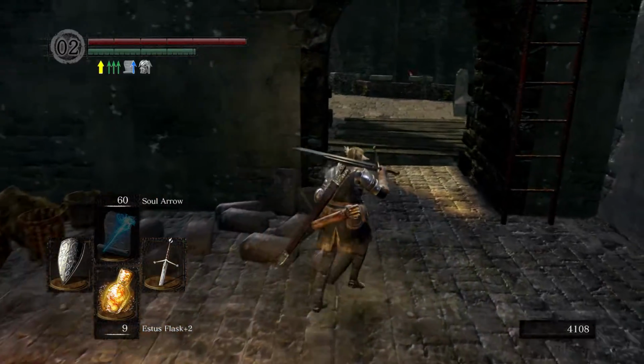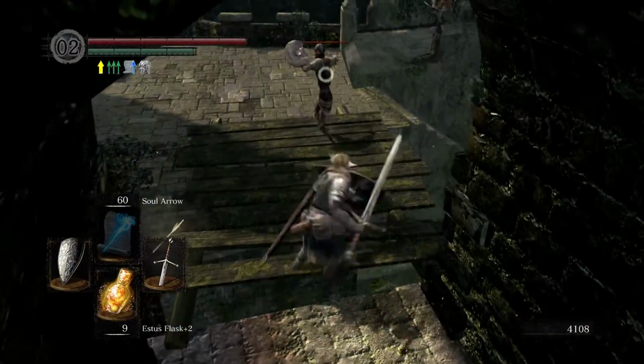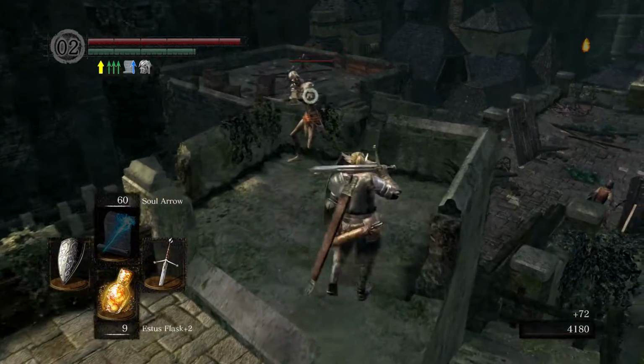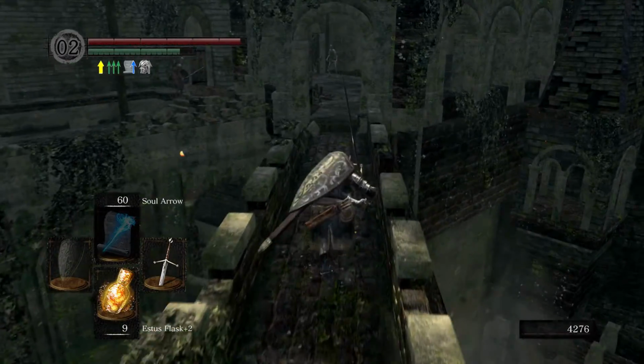In this episode, probably as you'll tell in the title, we're going to be dealing with the Capra Demon and the Lower Undead Burg. And here's me getting caught out by the earlier enemies already. Ignore that, please do. Right, I really don't need to be worried about too many of these enemies right now.